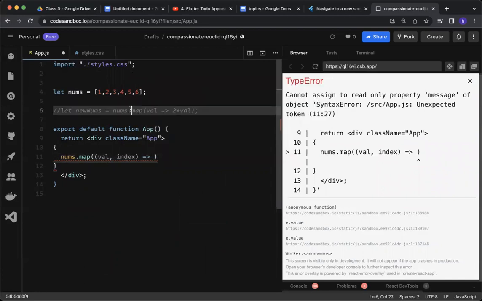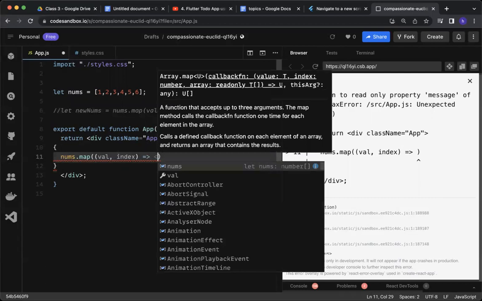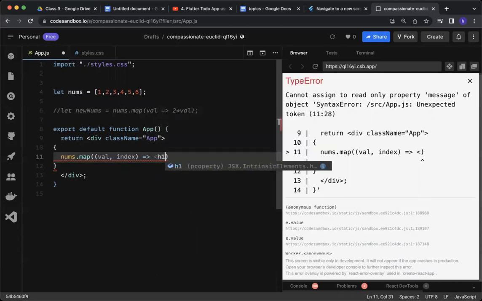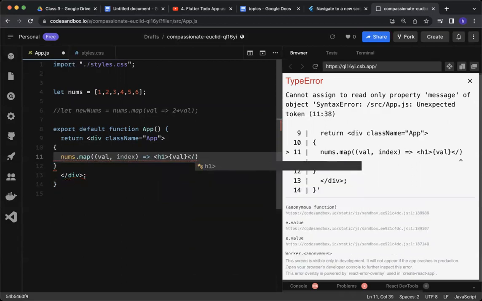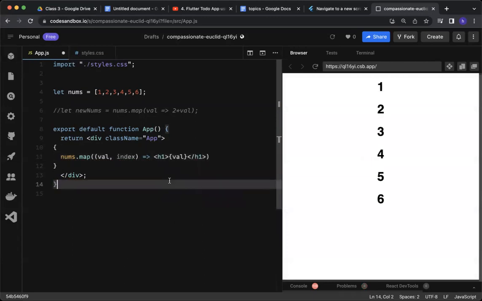And see how we are mapping value to 2, right? Instead, all I can do is just wrap that. I can take the value and I can wrap it with an h1 tag. Okay.